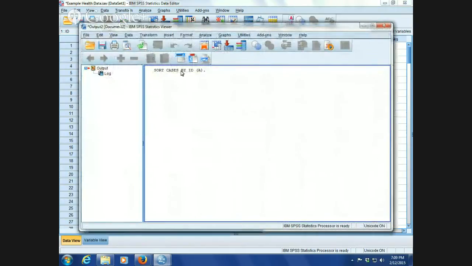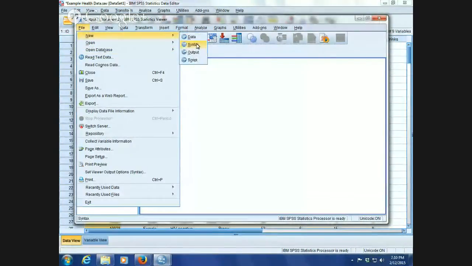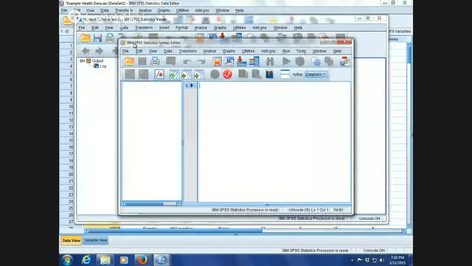And then as you can see in SPSS, anytime you do anything, it's going to add it to the output window. And oftentimes by default, that output window is going to pop up anytime something new is added to it. So I believe in the lab you were shown that there are also different windows in SPSS. You have your data window, which is always going to be this little red icon in the upper left-hand corner. You have your output window, which is always going to be a little blue icon in the upper left-hand corner. And then eventually we'll be working with syntax, and your syntax windows are going to have a little yellowish orange icon in the upper left-hand corner.